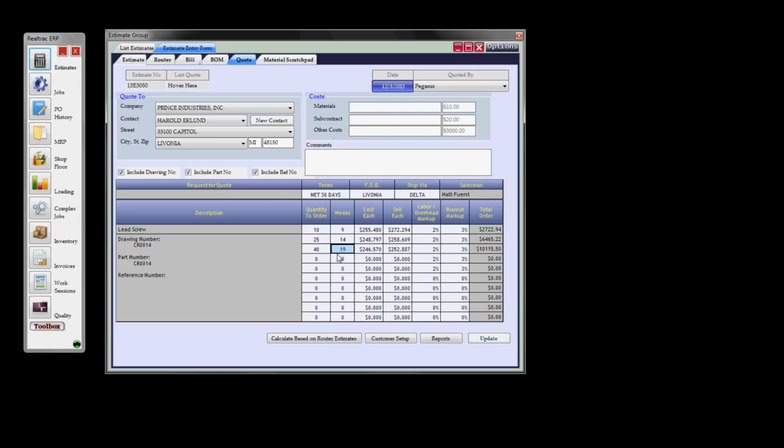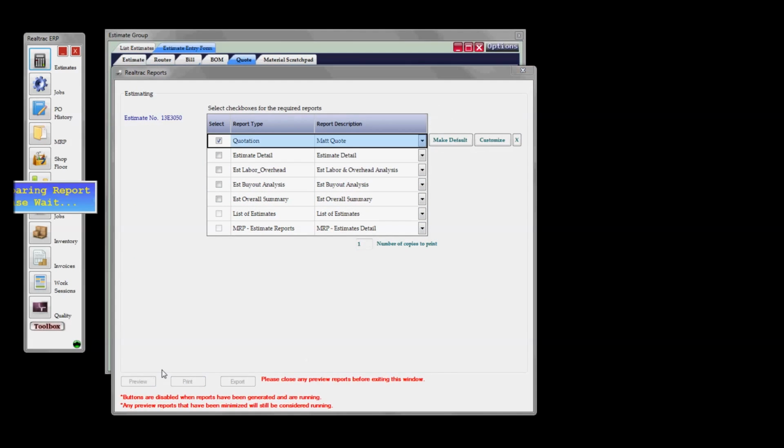We can then go to the Quote tab and enter a number of parts, such as 10, 25, or 40. Then we enter in the markup for labor and buyouts, and just like that, we have a price list for our customers. Through accurate data entry, we can analyze the profit value of the job.